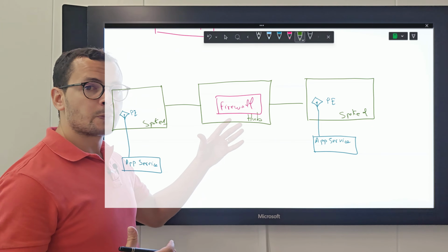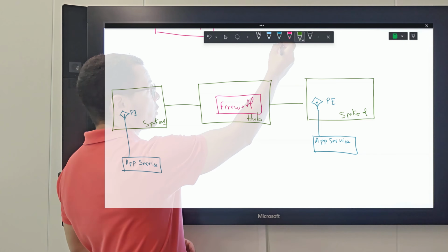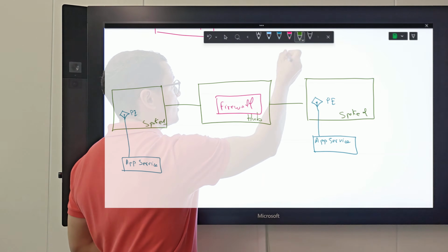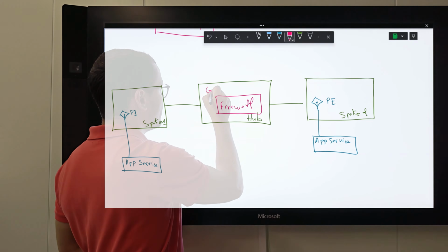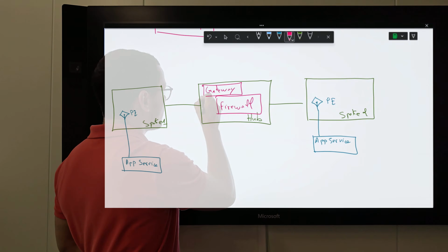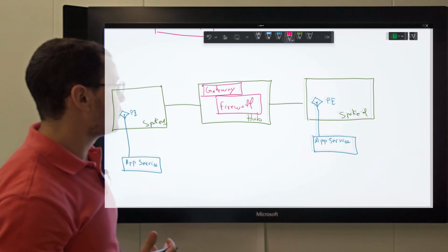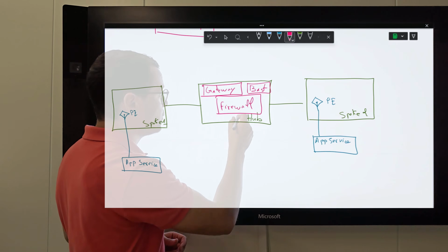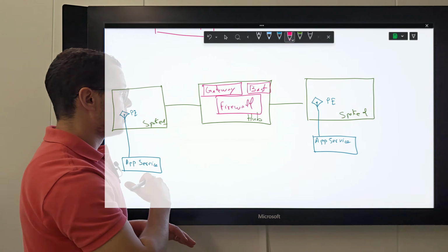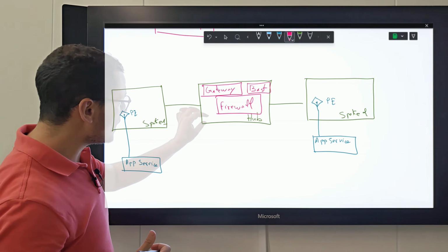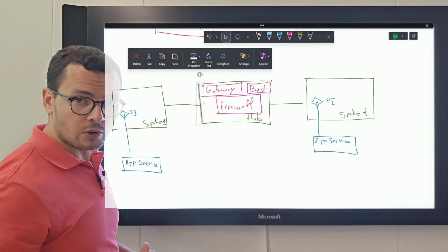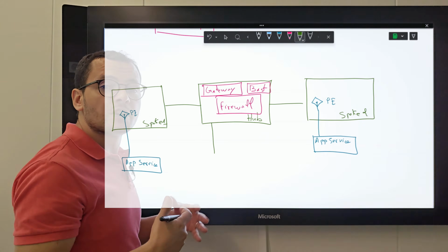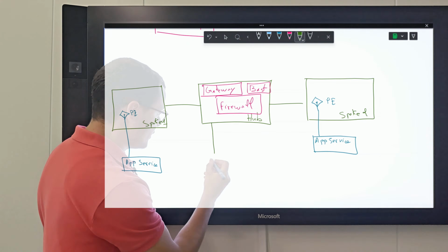Especially here, we want to decouple the components that manage the connectivity from the components that manage the DNS. So within the hub here, in addition to the firewall, you might also have the gateway for the connectivity with the on-prem, with the ExpressRoute, with the VPN gateway, and so on. You might have a Bastion also if you need to get connectivity to all the VMs from within the spoke. And you can add the DNS components right here within the hub. But the better design would be to use another special type of spoke that would be a shared spoke.